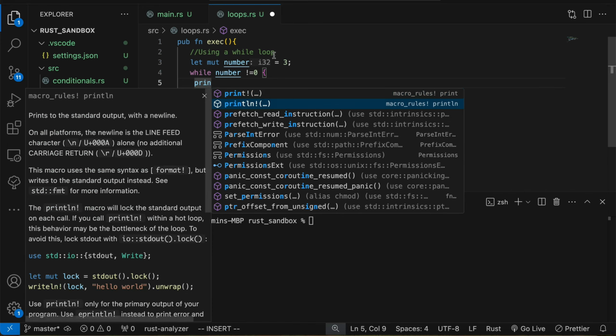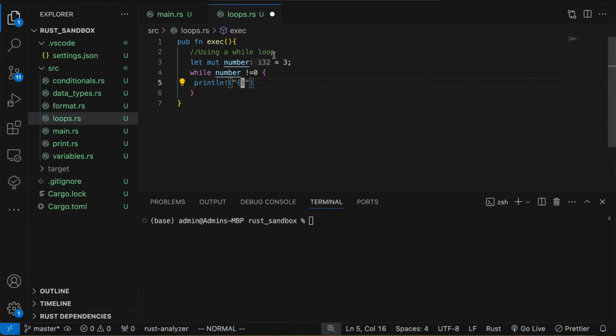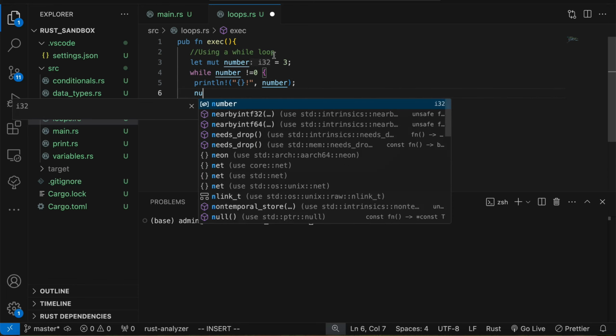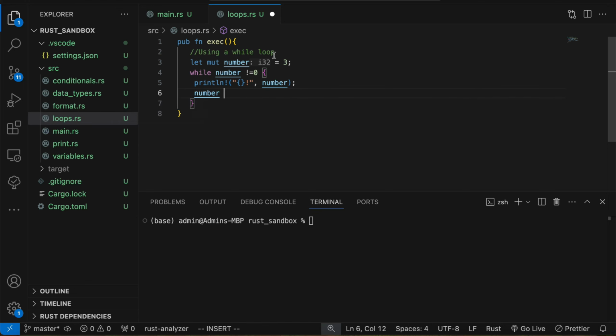The first thing we're going to do is print the number as it's counting down. Then we're going to start reducing this number, so I'm going to use minus equals 1. This is going to decrease the number until it equals 0.